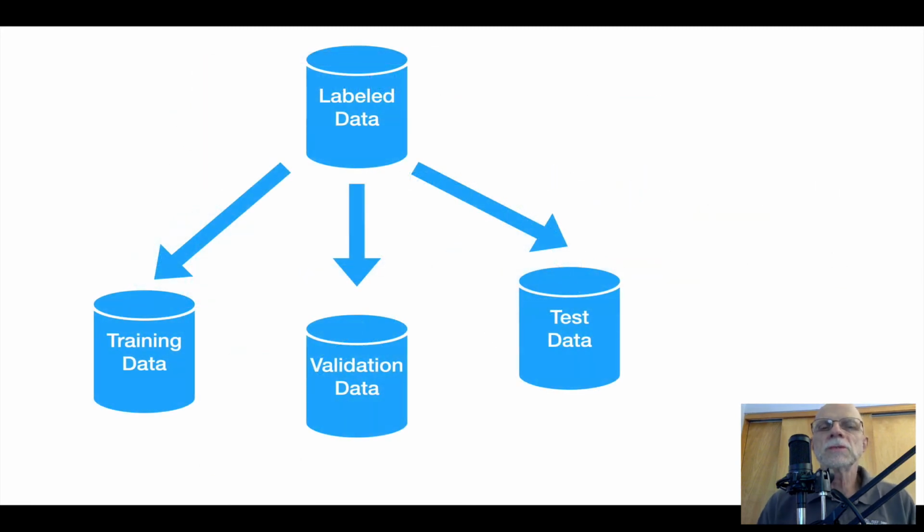So here's what we should do instead. We're going to take labeled data, and we're going to have three bins of data. We're going to have training data, and validation data, which is the data we're going to use to adjust these hyperparameters. And at the very end, when we think we have the best possible classifier with the best possible settings for all these hyperparameters, we'll evaluate it exactly once on that test data, and that's what we'll report. This is how accurate our classifier is, because it's run on data that we haven't done any adjustments to the classifier. We're just running it on the test data and we can report it. So no information in that test data is leaking back into that classifier.